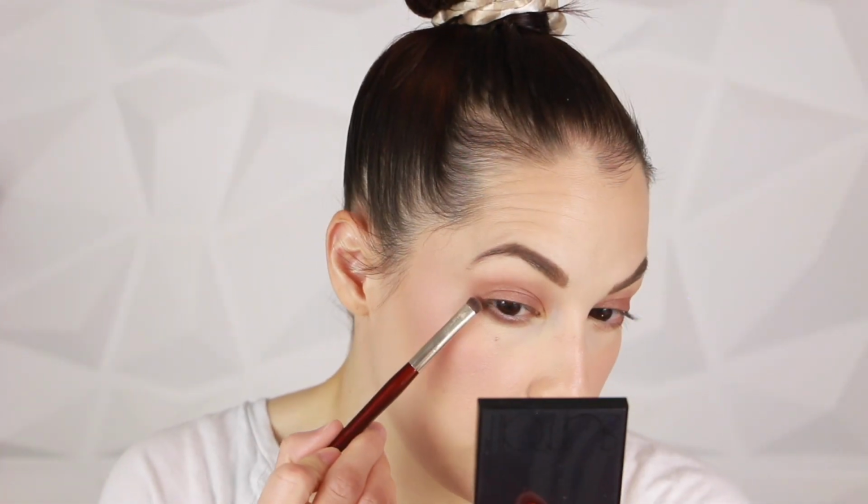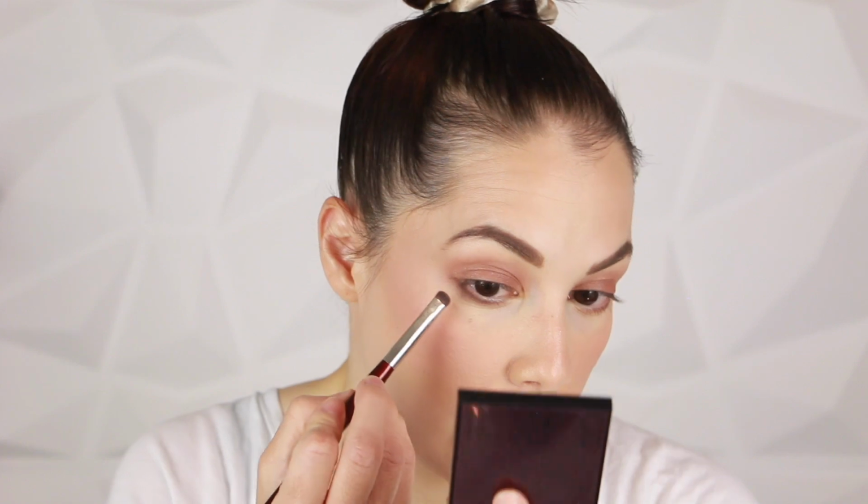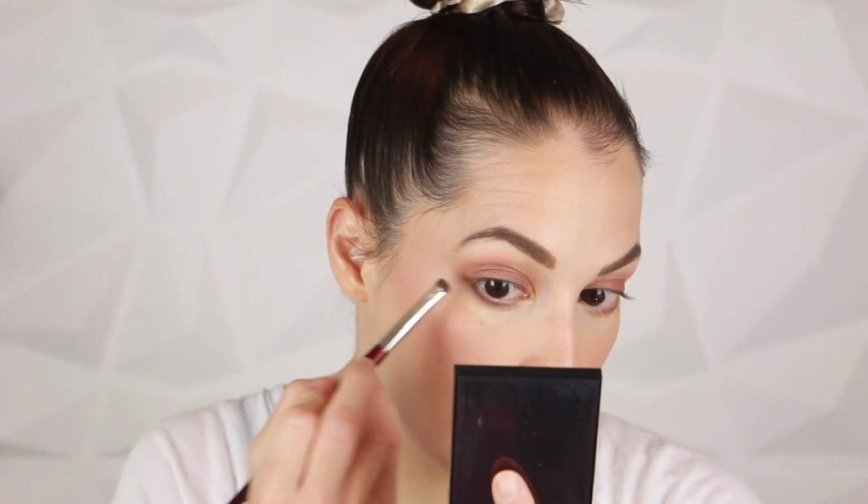And on this outer part, I'm going to sort of extend a little bit past my outer corner because that's going to help me create more of a sort of cat eye, but it's not going to be very intense. It's going to be a little softer. So basically imagining that this lower lash line here on the outer corner kind of extends just a little bit up. Do the same thing on the other eye.